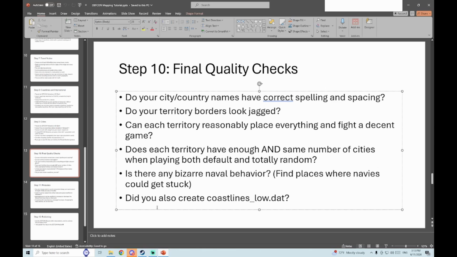Just go over your cities, make sure you've spelled them right. It feels more professional and a lot nicer when you have everything spelled right. Do your territory borders look jagged? That's something you want to take a look at. So let's go take a look at this.